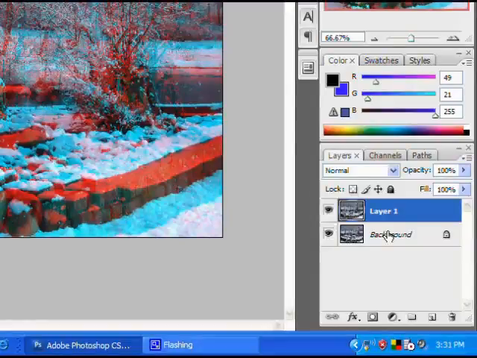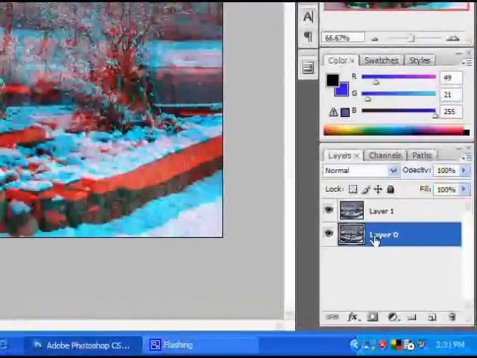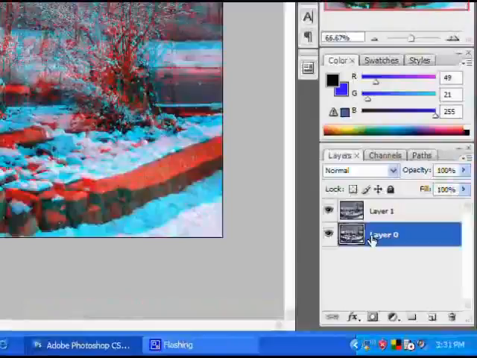It's not 100% perfect, depending upon how well you've taken your pictures and set up your focal point. But for the most part, I like to select something that's right in the middle. That gives a nice blend of depth going in and a little bit coming out. We want to double click the background layer. I tend to like to move the red channel around, the red ghost image, because it's easier for me to see. And so in order to do that, I have to double click this and turn it into a layer.